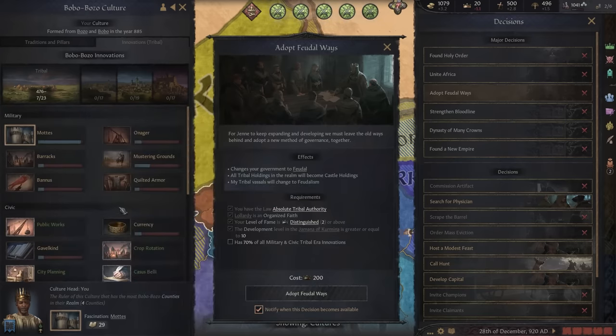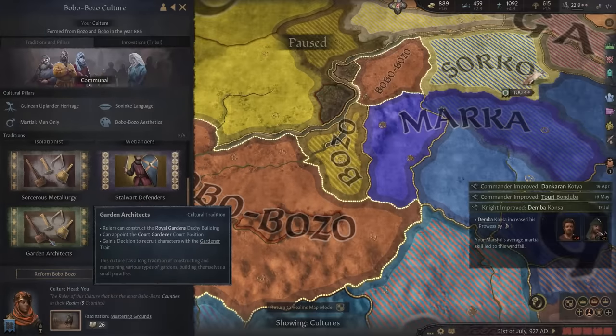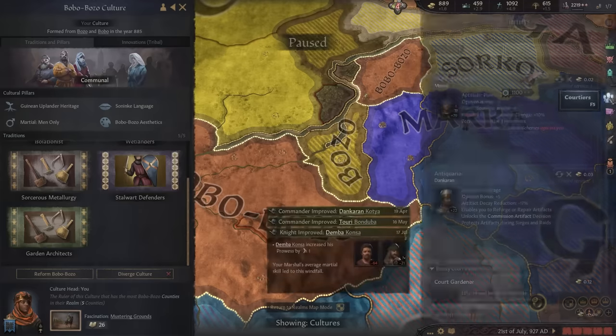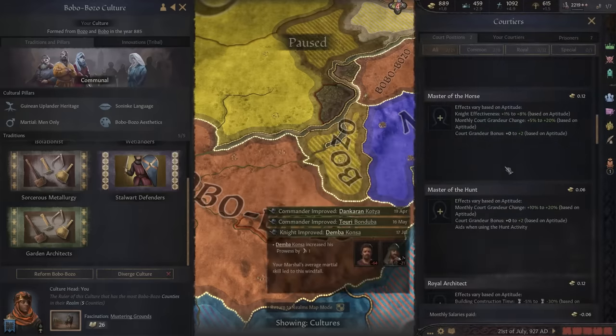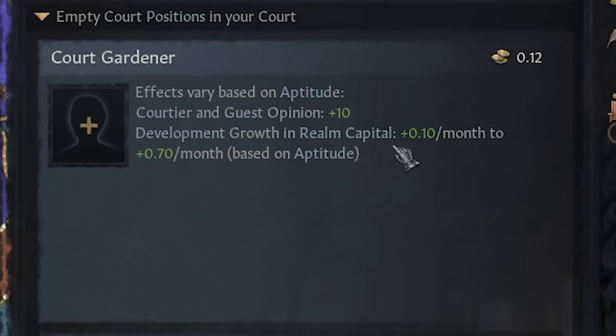Okay, so our culture just got the Guardian Architect's cultural tradition, which is huge right now, because if I go to our court positions, you can see we have a new court position, the court gardener, and you can see depending on their aptitude, they will be gaining a 0.1 to 0.7 development growth per month.